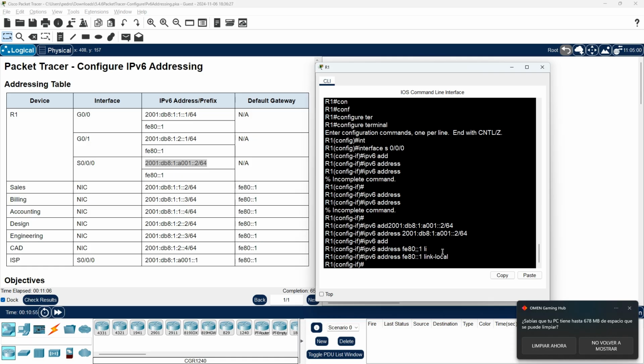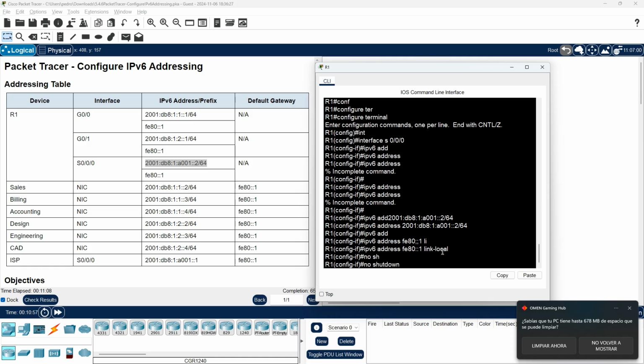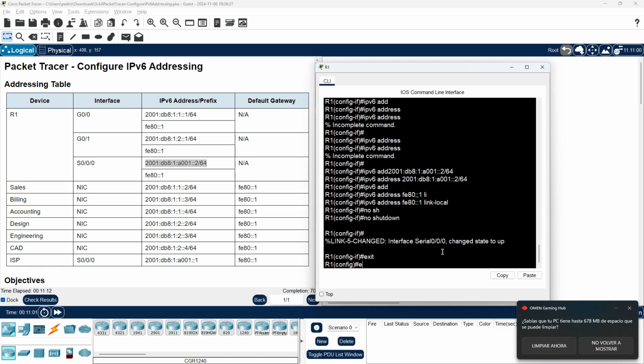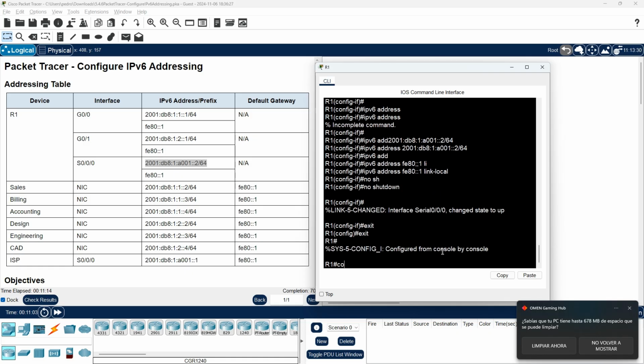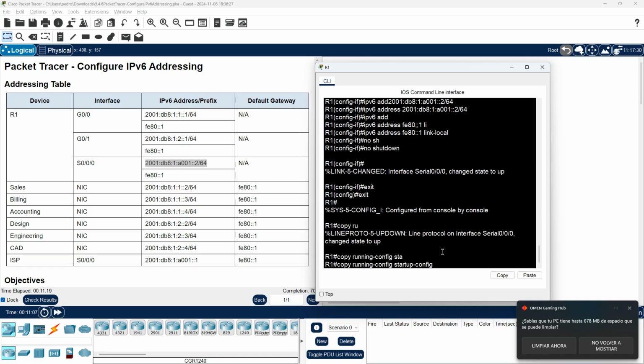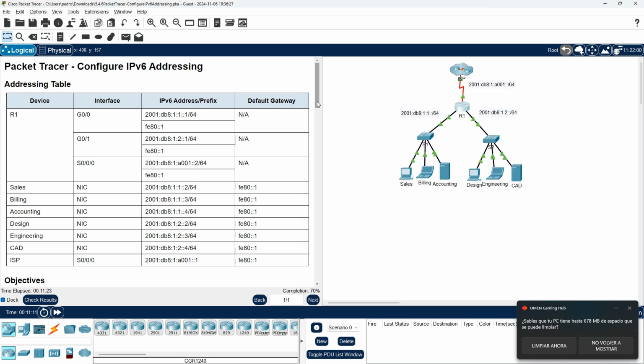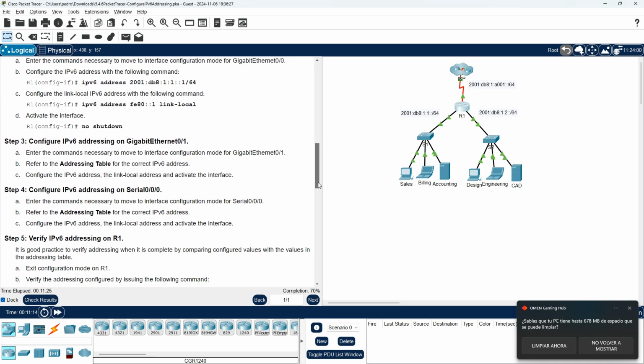And finish with no shutdown. Exit, exit, copy running-config startup-config. Yes. Let's go to the next step.